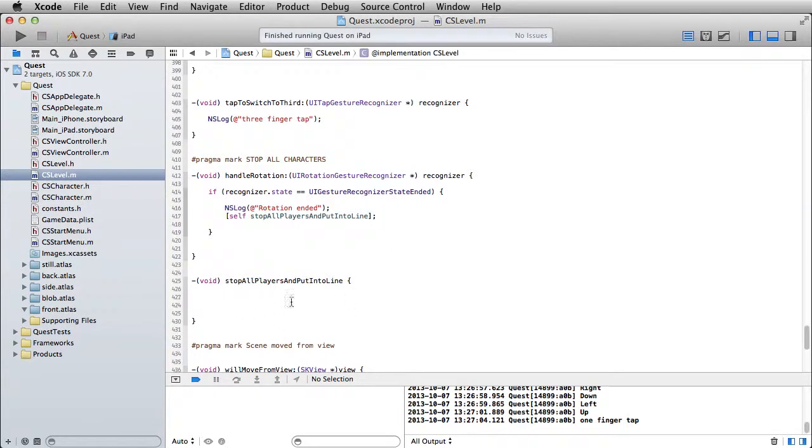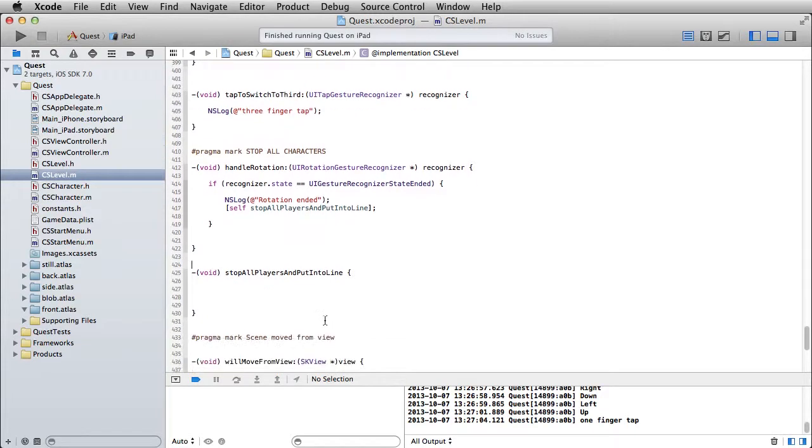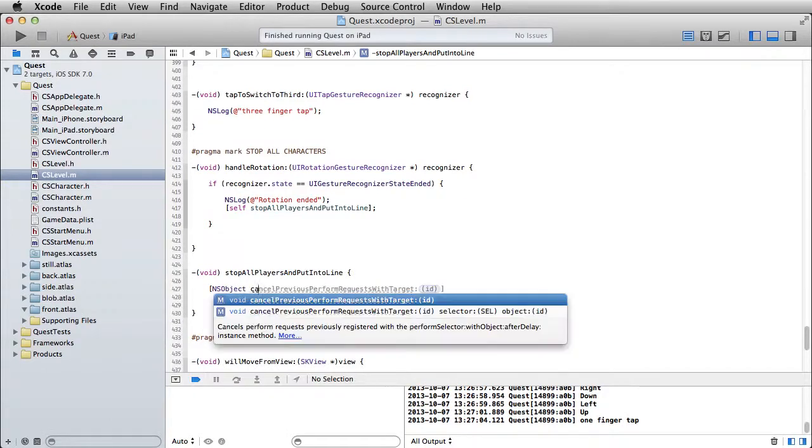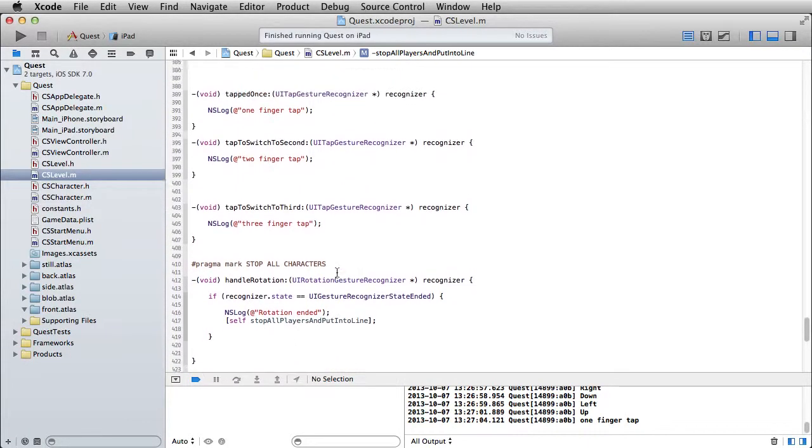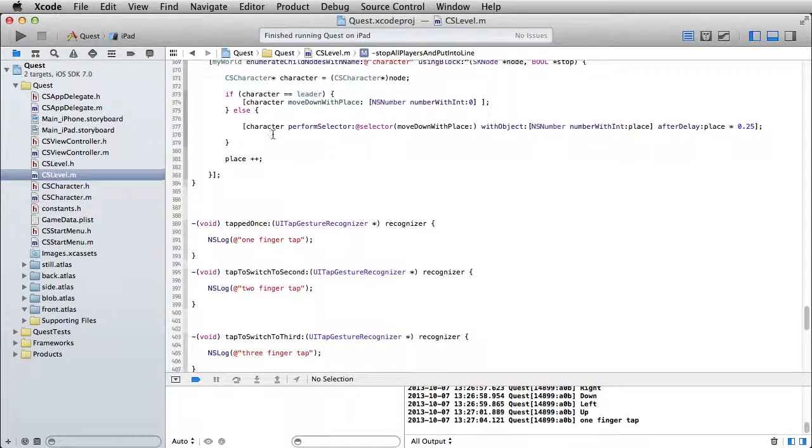So let's get started, and the first thing that we're going to do is put in here NSObject and then cancel, and let the compiler fill this in for you. You've got two options. We just want this first one here, the simpler one, which is cancel previous perform requests with target, and specifically what that could be canceling is one of our perform selectors that we had already set into motion, namely these guys right here.